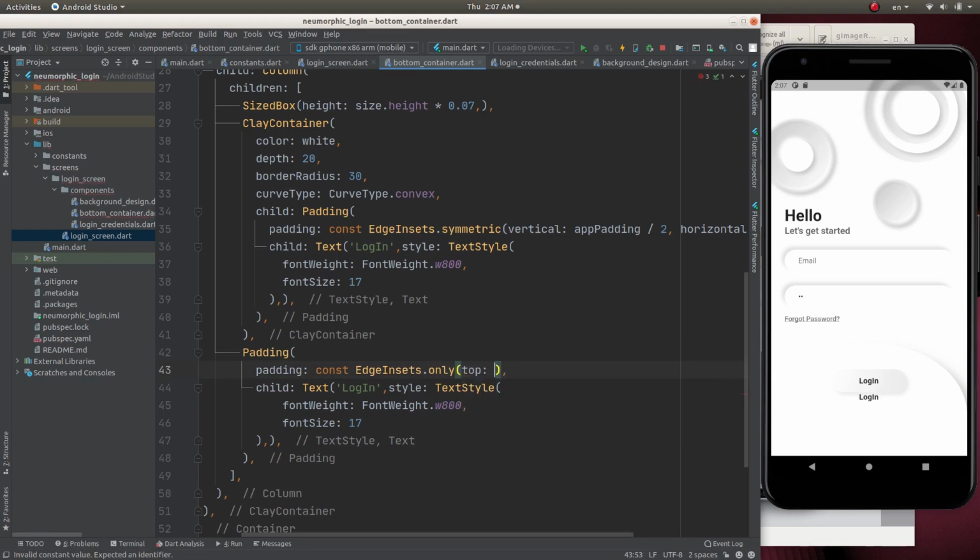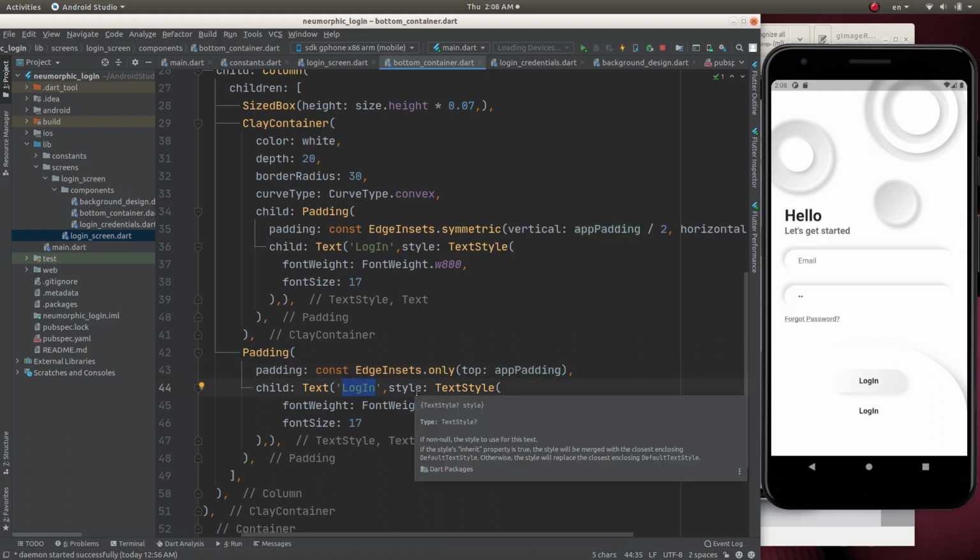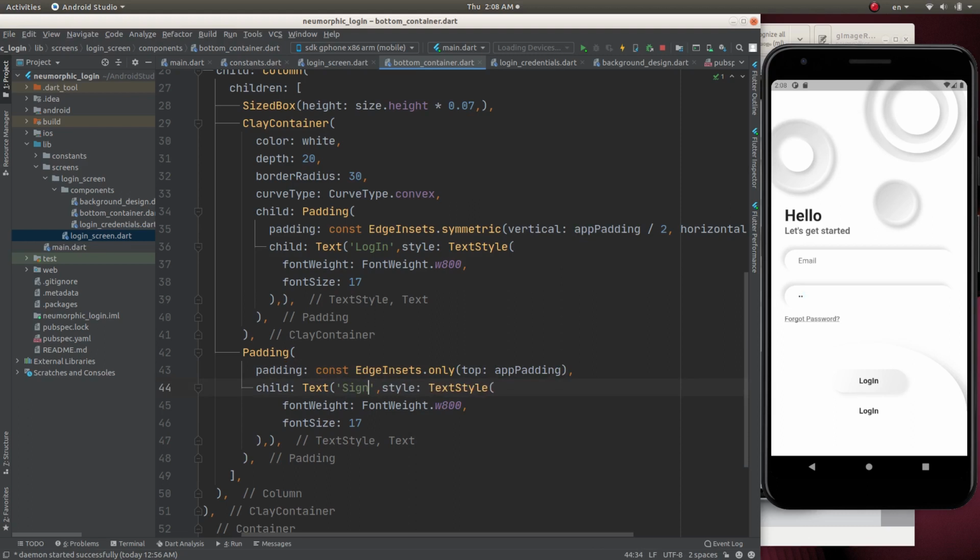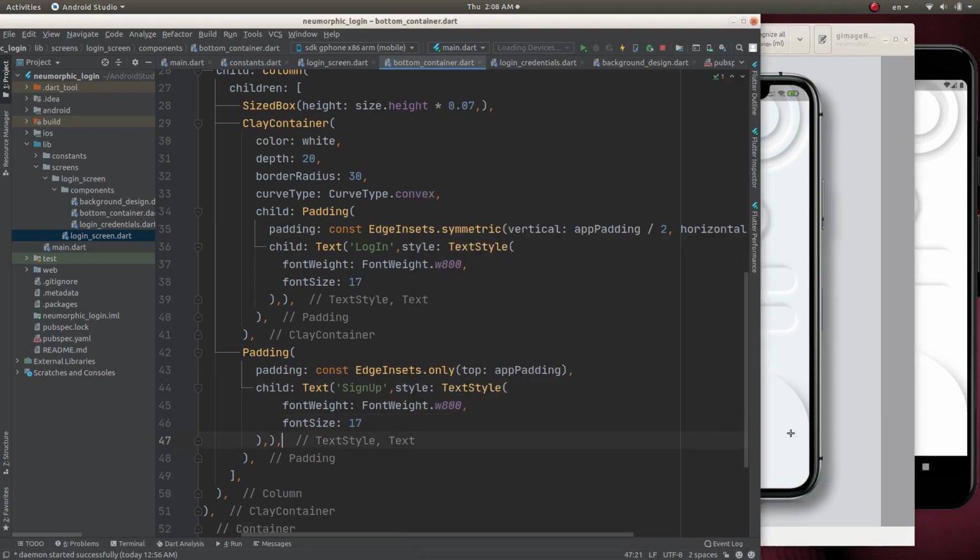Top, let's do app padding. Yeah, looks good and change this to sign up. Yeah, sign up.